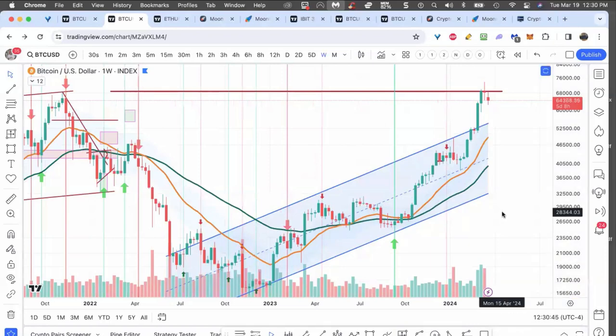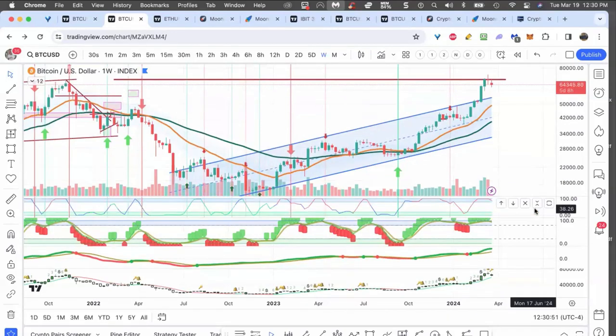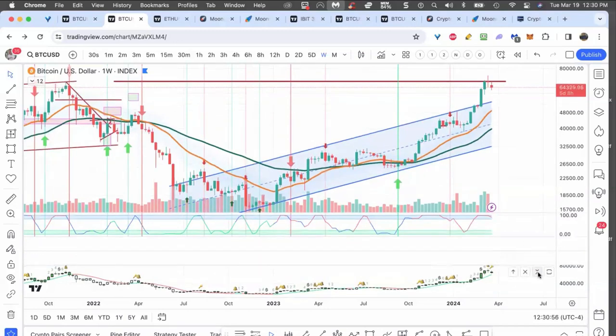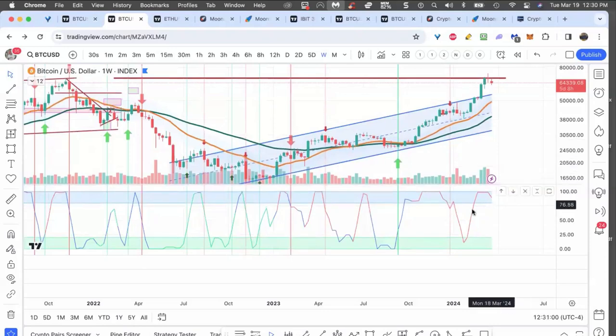So if we pull up the ERI and I go into the oscillator, I'll just go to a weekly so it's not as busy. I'll turn these other ones off so we're not too confused on what they do. And I'll expand this up. So the actual indicator looks like this, and you can see they align. What we did is this is the actual signal here. Let me open this up for you guys.